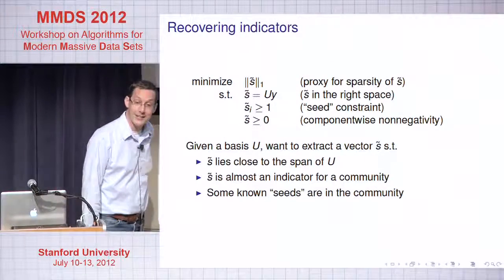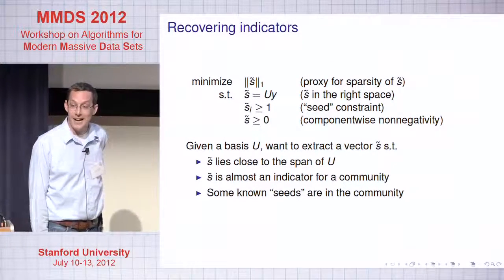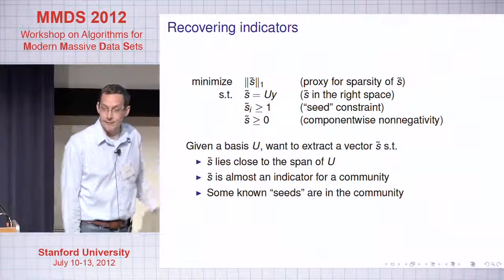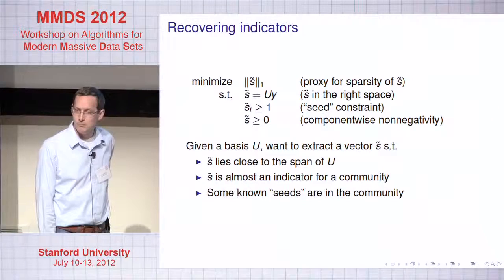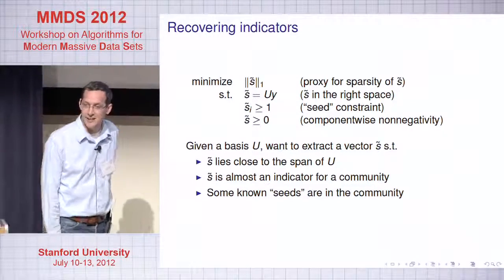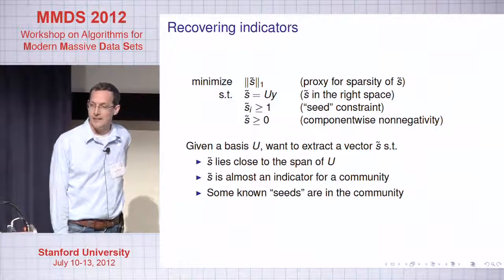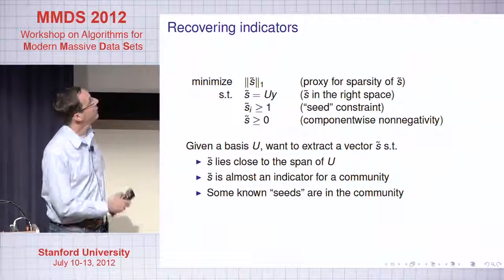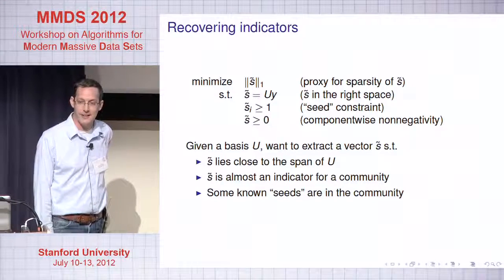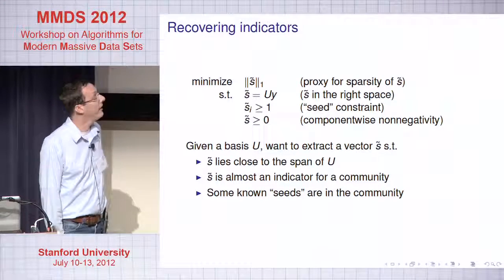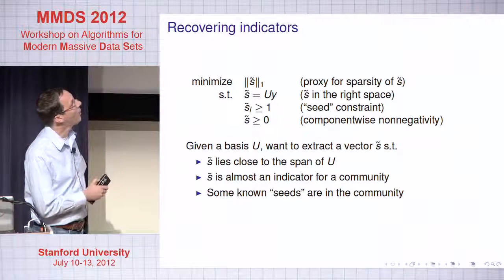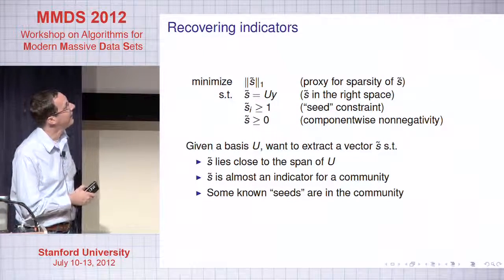So there's a simple trick, which is we're going to say I want something that's sparse and non-negative, right? And that's all I'll use. I'll say that characterizes what I think of as an indicator vector well enough. Let's skip the 0, 1 part. So now let me write down a linear program that tries to pull out things that are sparse and non-negative, right? So actually the L1 norm in this case is just going to be the sum of the elements.